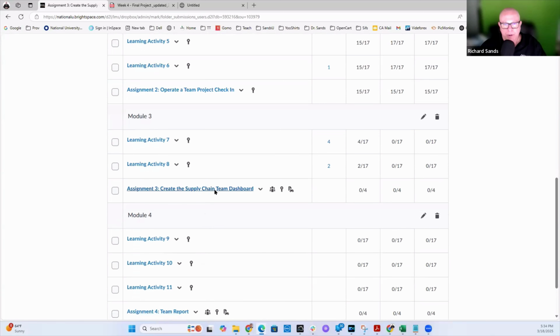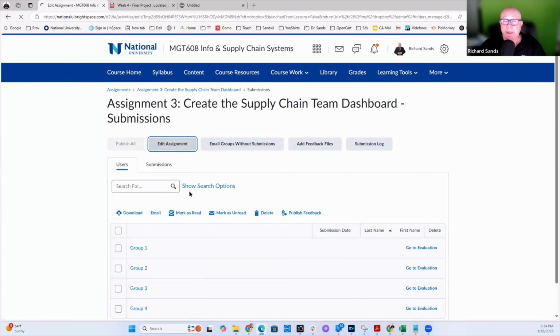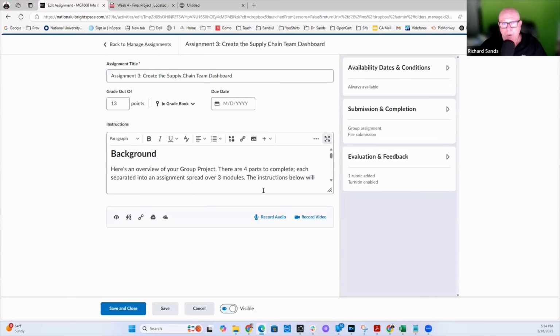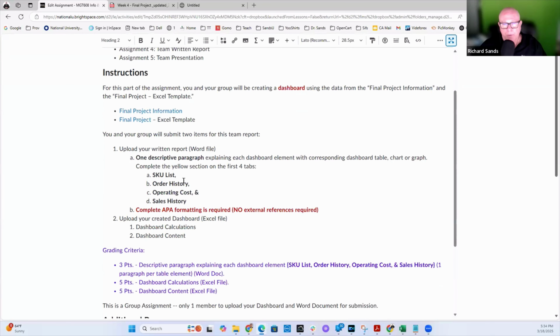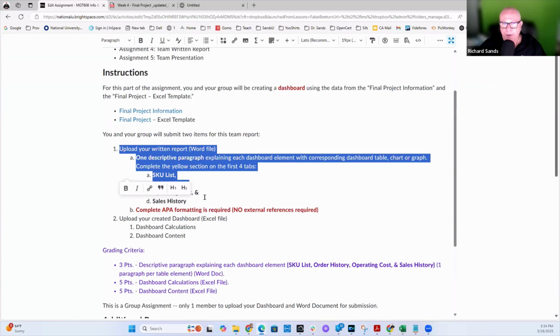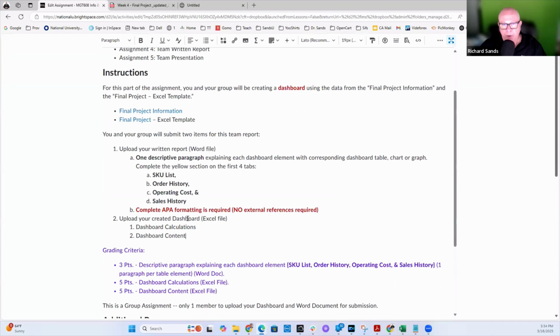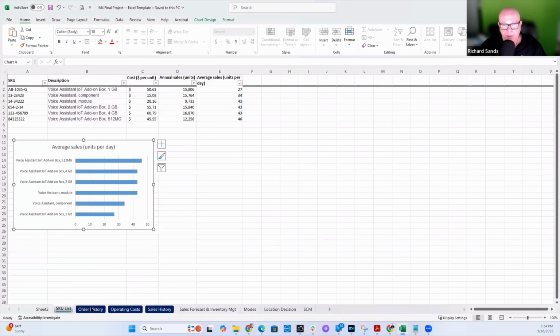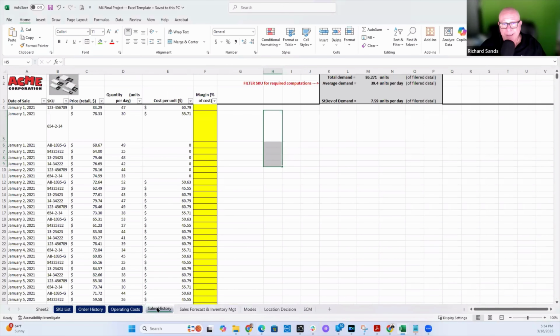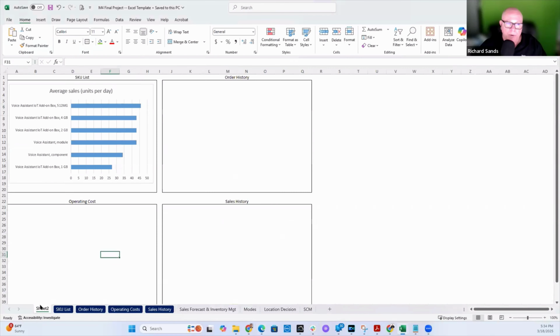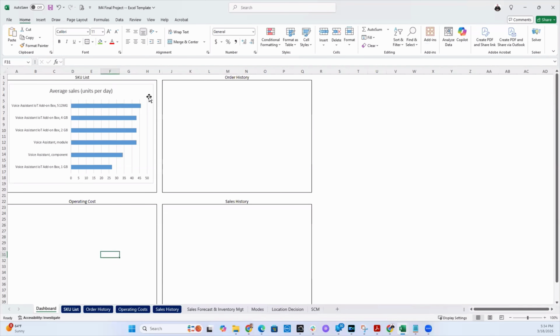So for assignment 3, you're going to be submitting 2 documents. One, your written report with the table and graph you create. That's this one here. And then the second part is you're going to upload your Excel that has your dashboard calculations, which ultimately is you completing these calculations here in yellow. And then I do want you to create a new tab and have it be the first one labeled dashboard. Got it. Okay, yeah. Thank you. Yeah, no problem.